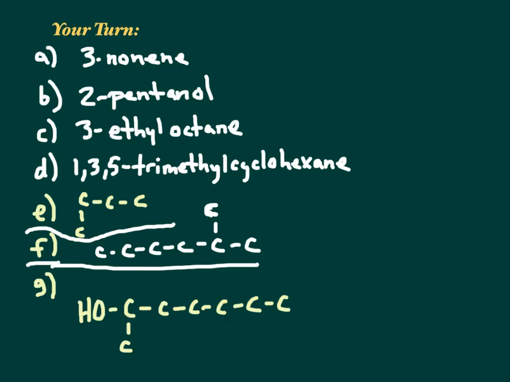Well, that was a lot of information to throw at you in a very short amount of time, and really we only scratched the surface. I just want you to know how to name and write formulas for some basic organic compounds. So here's some for you to do. There are 7 of them here, 4 of them that you have to write the formula, and a skeleton formula is just fine, or if you want to fill in the hydrogens, you can do that, and 3 of them where you have to name them. When you get down to this bottom one down here, letter G, that HO is just a different way of writing OH, so that's going to be an alcohol group that's on there.